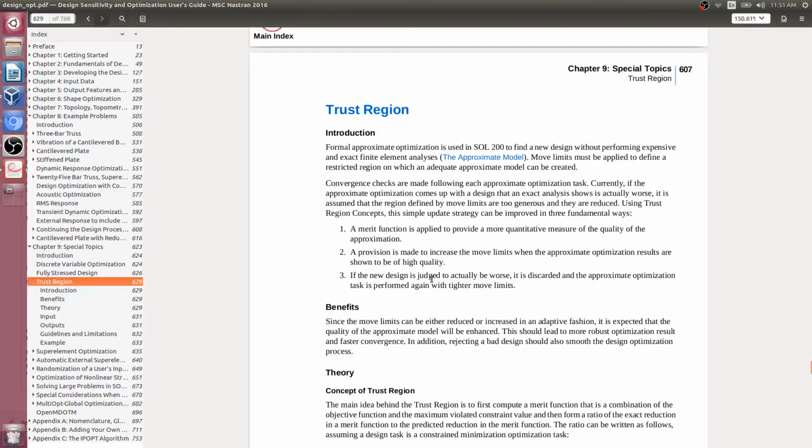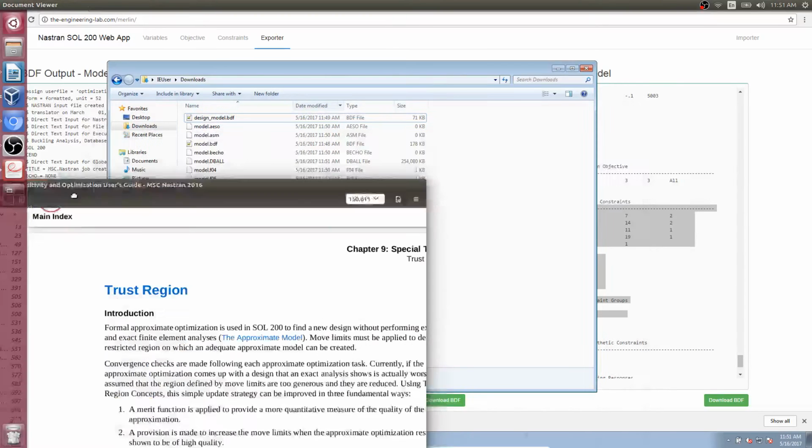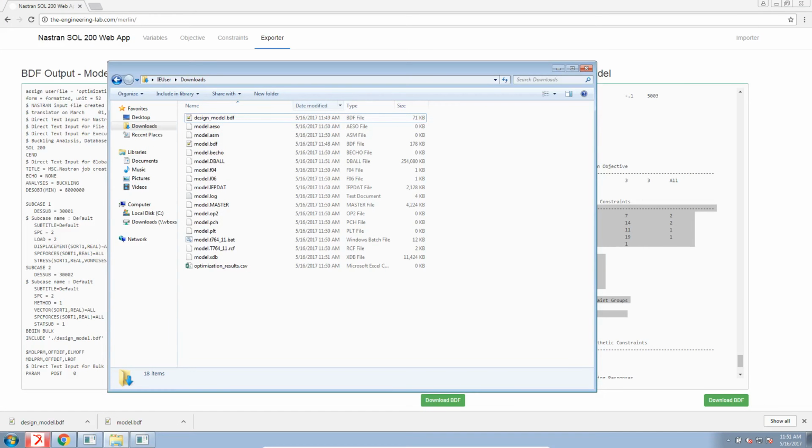What the truss region does during the optimization, each design cycle has its own FE analysis, if you will. Sometimes those previously performed analyses can be recycled. This is in the form of an approximate model, where if the approximate model is still valid for future design cycles, it will reutilize the approximate model in the next design cycle. The benefit for us is that we can actually save time.